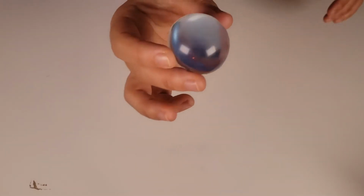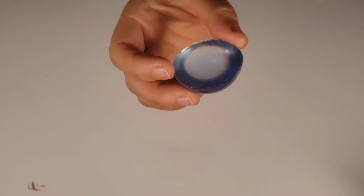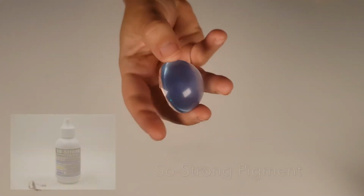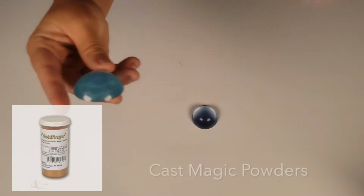Here are some examples that I cast with the EpoxAcast. With this one, I added in a little bit of Smooth On's So Strong dye. So when you're adding in this pigment, you have to put the tiniest amount in. I usually just take a toothpick, dip it in, and then mix it. You might have to do some testing to get the colors that you want.